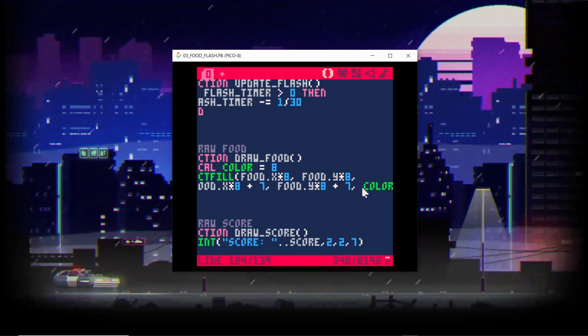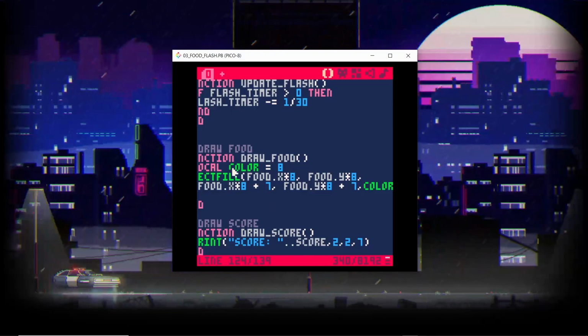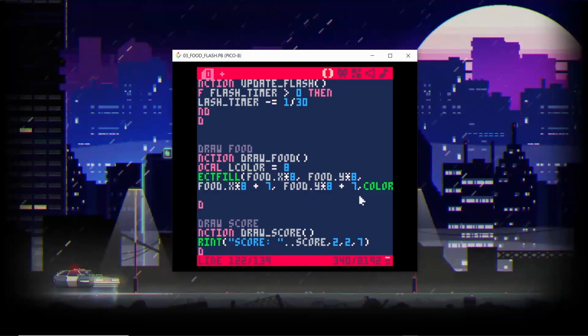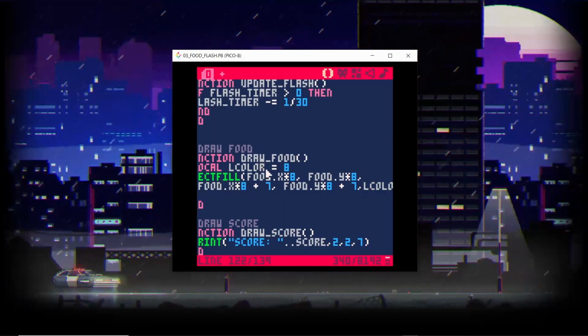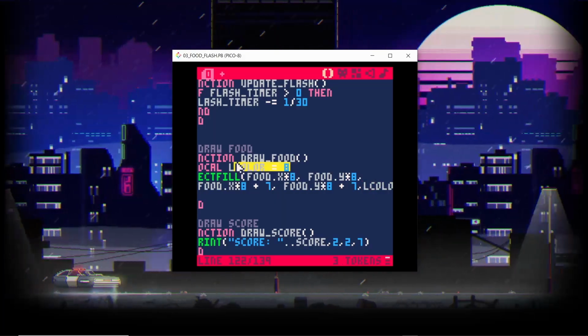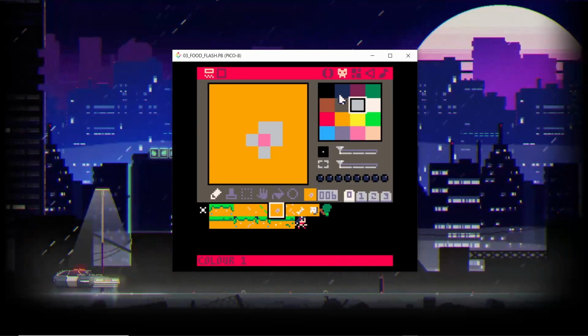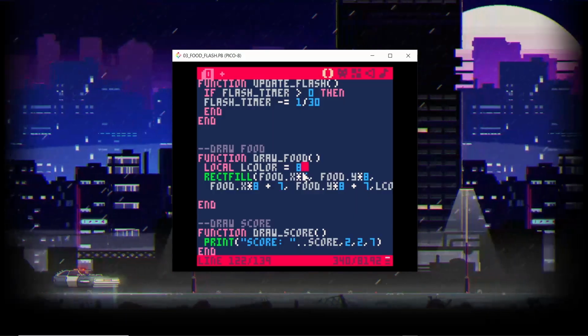So we have a color. And also color is actually a built-in, so let's call that L color. So here, I'll just go over here and say L color. So we have now local L color is going to be equal to 8, which is going to be red, because 8 is red. Right. So we have our local color.